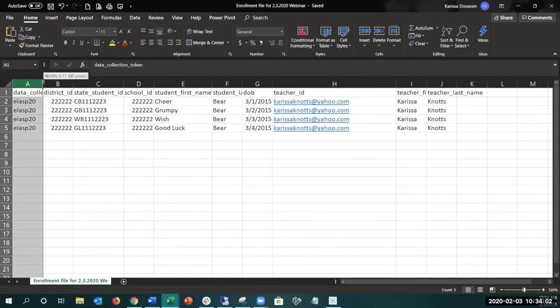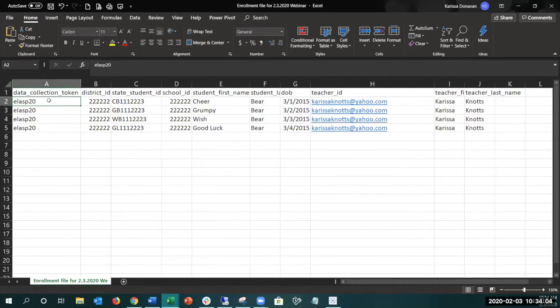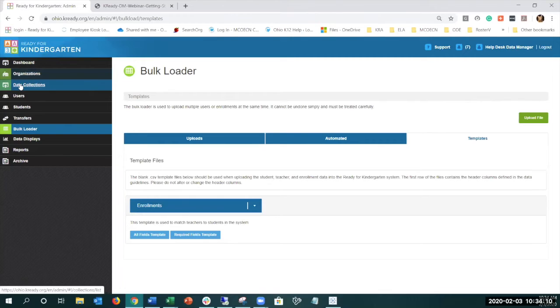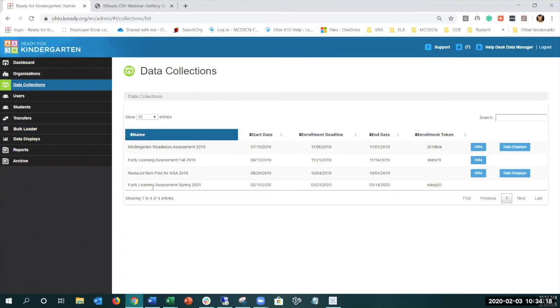The data collection token is what you're putting in column A. If you are unsure what that is, go back to your KReady system. On the left-hand side, you see data collections. Here you're going to see the name of the actual assessment. So for us, we're going to do that early learning spring 2020. And that enrollment token is the ELA SP20.